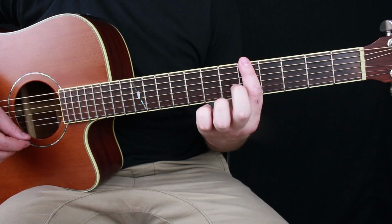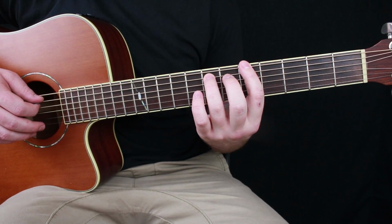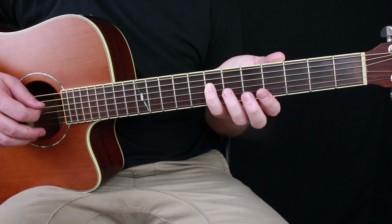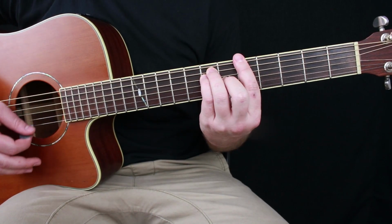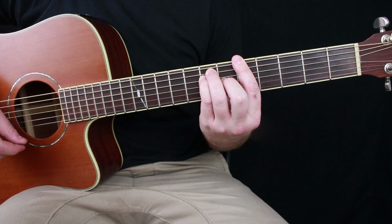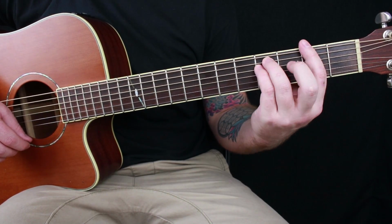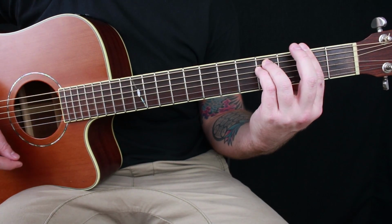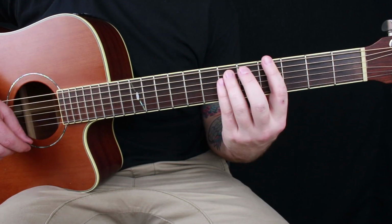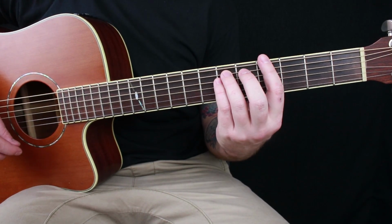Your A major, you're barring the entire 5th fret with your index finger. Your ring finger is on the A string on the 7th fret, pinky finger D string, 7th fret, middle finger G string on your 6th fret. Move that entire formation down to the 2nd fret and take your middle finger off, and that is your F sharp minor. And then move the exact same formation up 2 frets to the 4th fret. That'll be your G sharp minor.